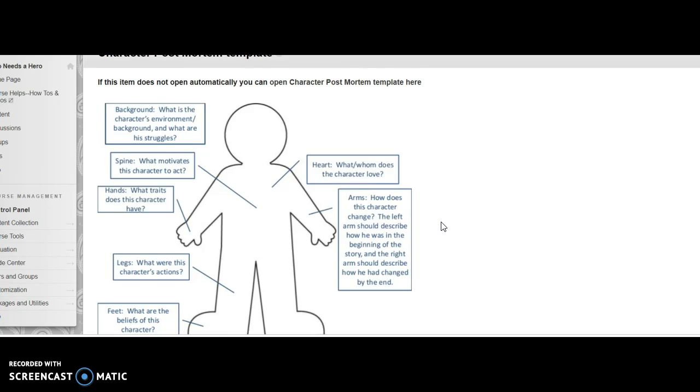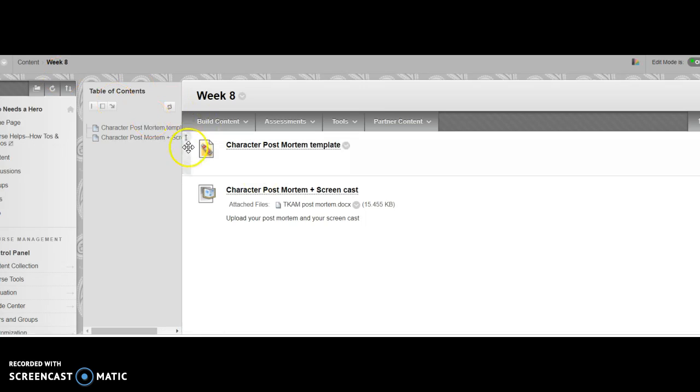This is the character itself. We're making a connection between the character and different actions. You know, the legs represent actions. The feet, you know, you stand on your feet. These are your character's beliefs. We have a left arm explaining the character at the beginning of the story, and the right arm is how they've changed by the end. So we're associating the body with how a character interacts. And eventually the students are asked to do a more traditional essay.